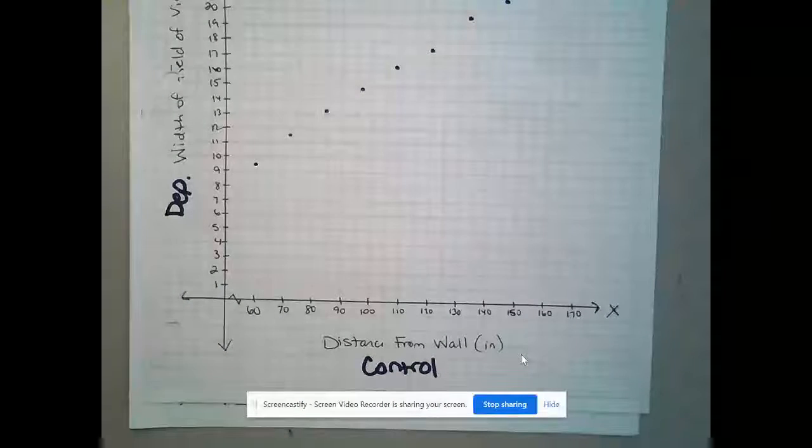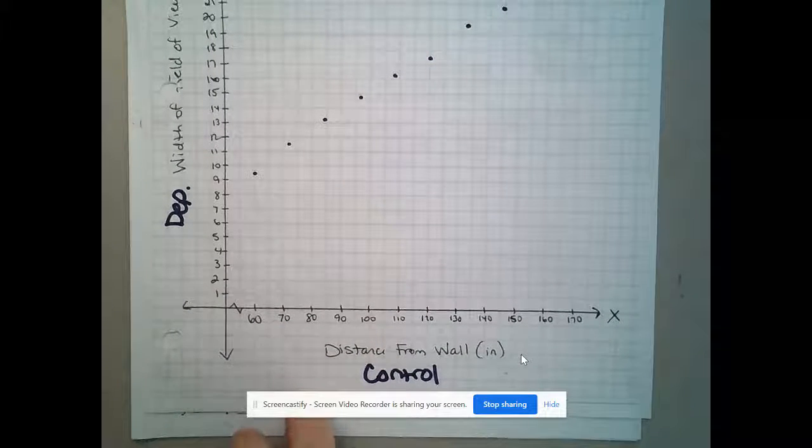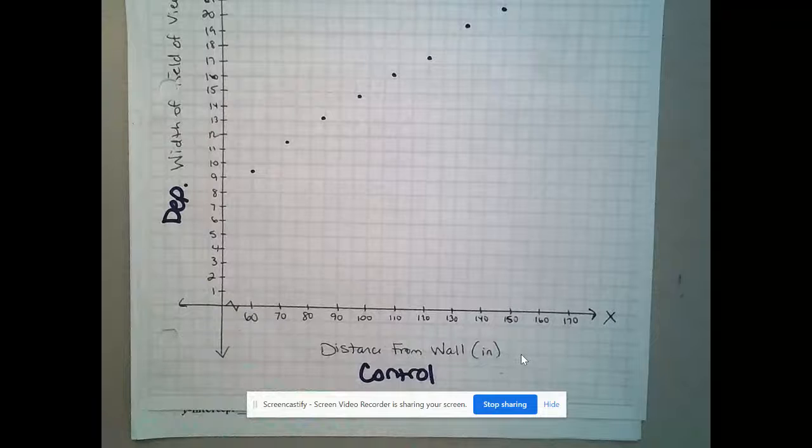All right, so that is my set of data on my scatter plot. I plotted the 1, 2, 3, 4, 5, 6, 7, 8 pieces of data that we collected. So you'll notice there are 8 points on the scatter plot. Now, what type of association do you see? It is strong, meaning that the dots line up pretty closely to a straight line. It's positive, meaning that they are going up to the right. And it's linear, meaning that they appear to be in a straight line pattern, not curved.